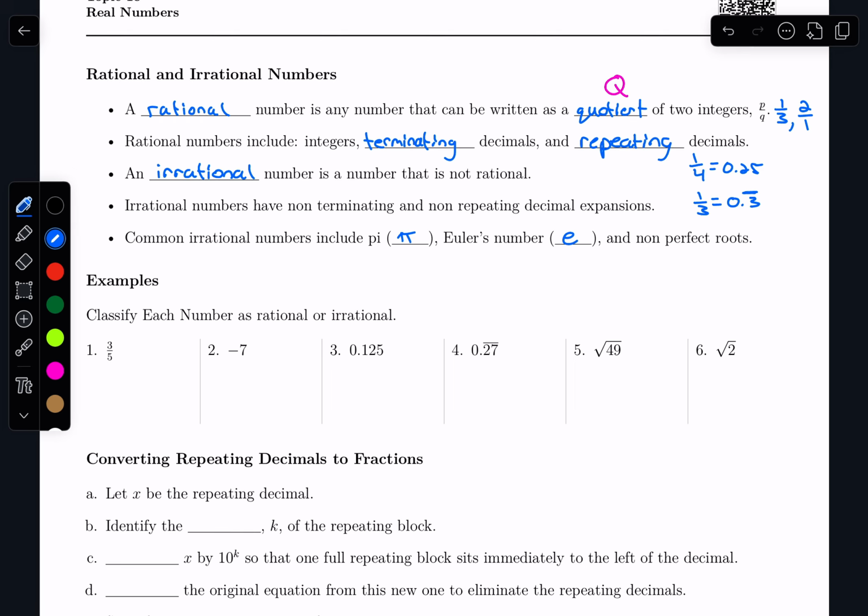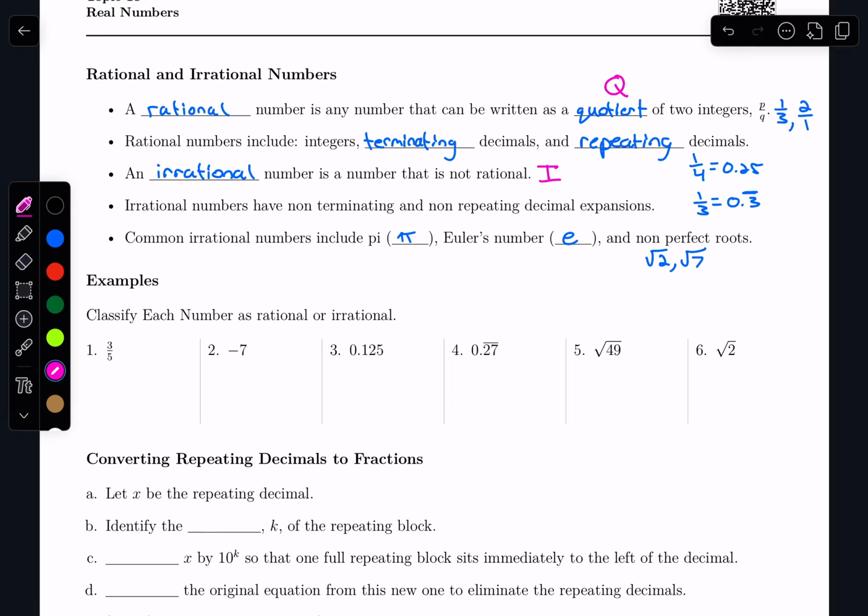And then non-perfect roots, such as the square root of 2, the square root of 7, really the square root of anything that is not a perfect square is going to be an irrational number. And those three are really the only types of irrational numbers you particularly need to be aware of, and we'll reference those quite a few times in here. So now we're going to classify each number below as either rational or irrational, and I showed you the letter Q, that capital Q represents rational, and then the letter I is going to represent irrational, where specifically this needs to be a capital I for irrational. If you write a lowercase i in mathematics, that has a different meaning, which we're not going to dive into here, but that represents an imaginary number.